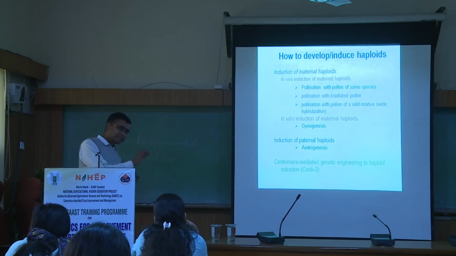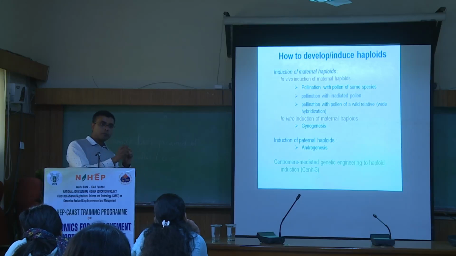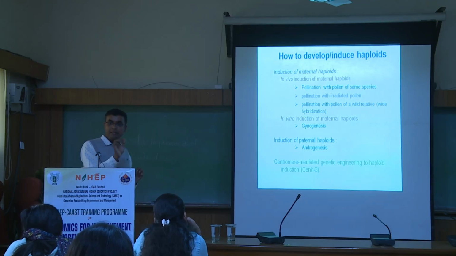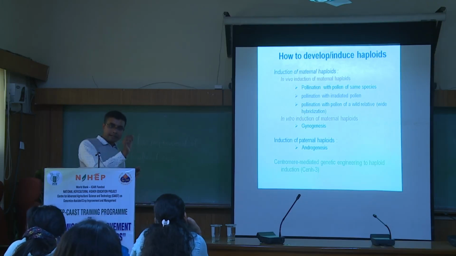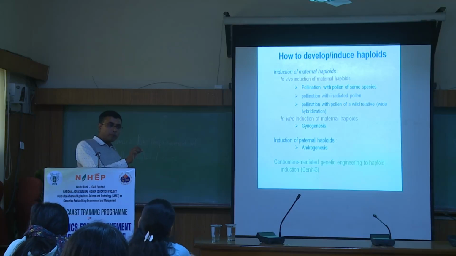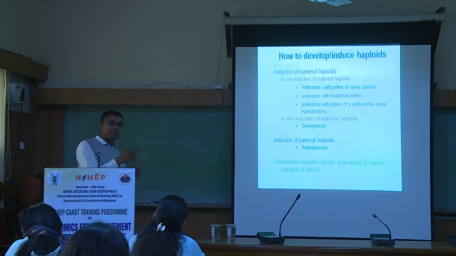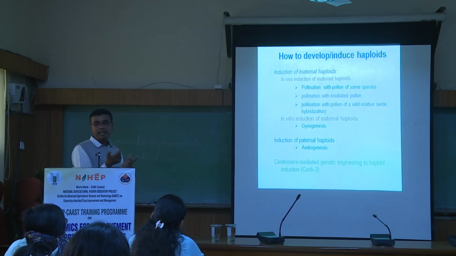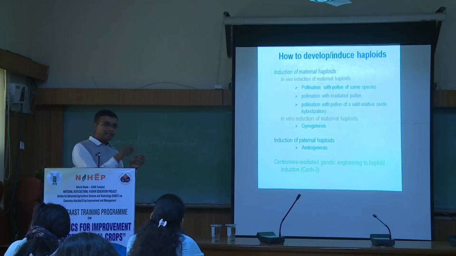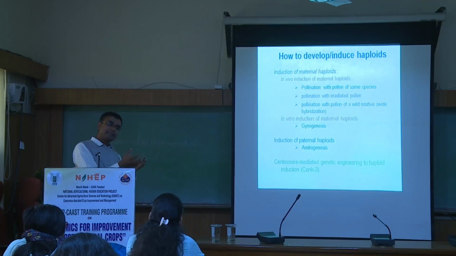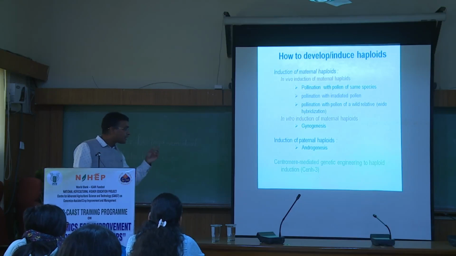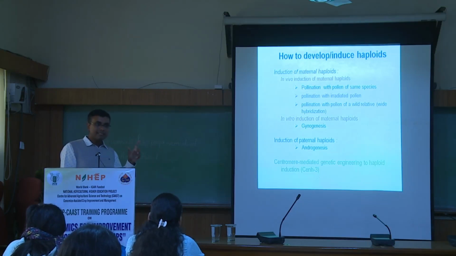Means when you are pollinating, it will induce some hormonal metabolism so that the fruit will start developing, although there is no hybridization. There is no fertilization. The pollen tube may grow, it may go up to the ovules also. But there will be no fertilization because the pollen we are taking is irradiated, there is no chromosome at all. But all the fertilization related activities are already activated in that cell. So you will get some seed-like structures after a certain time.